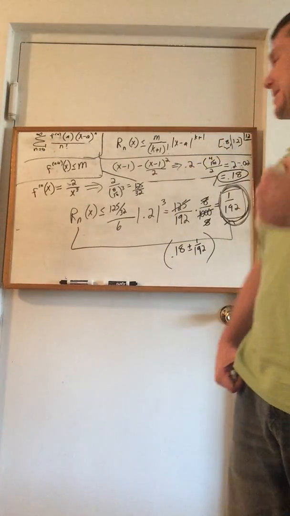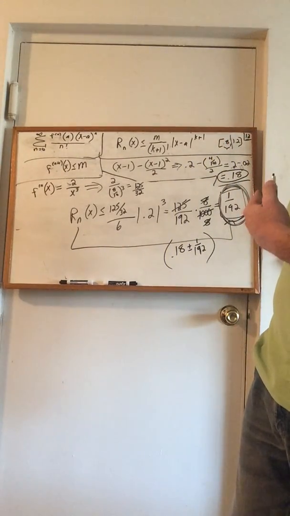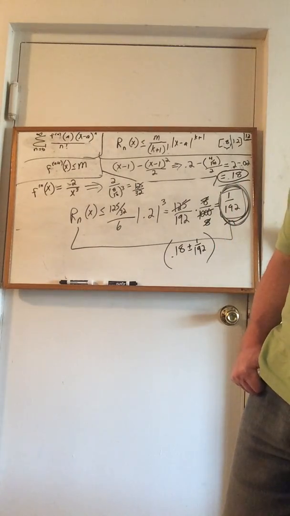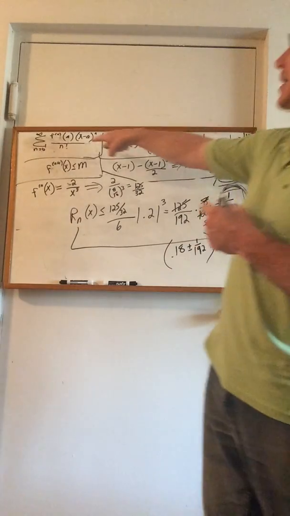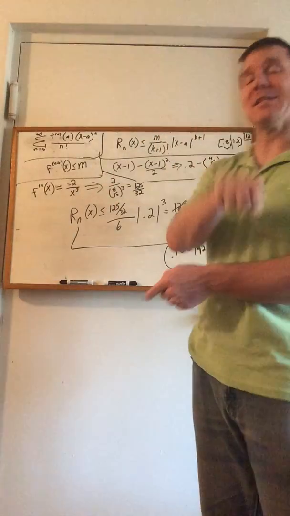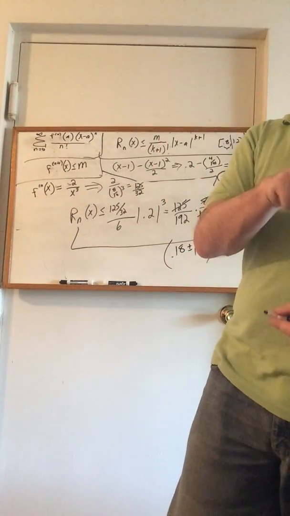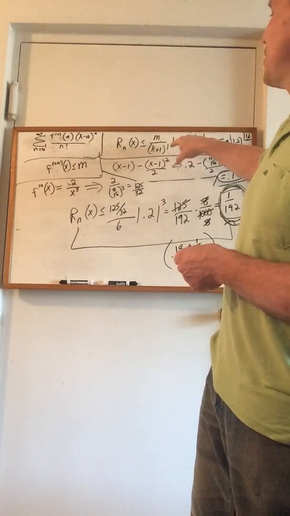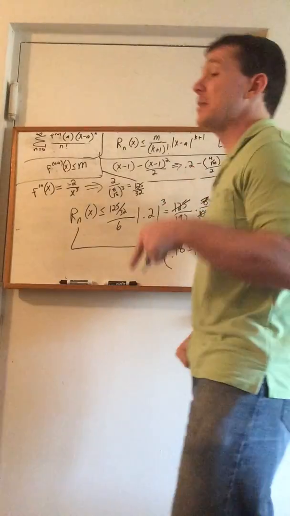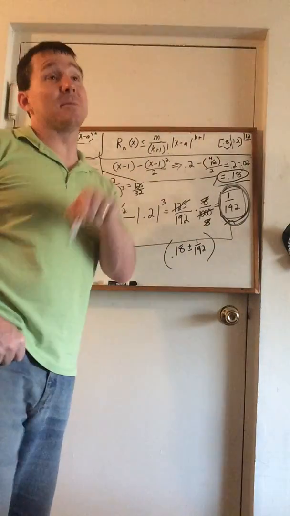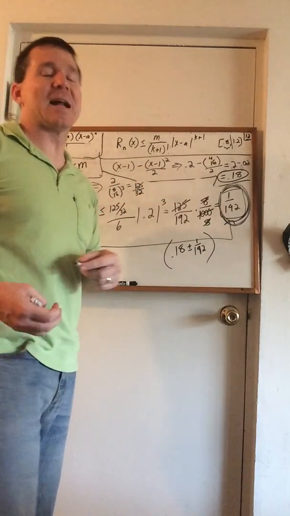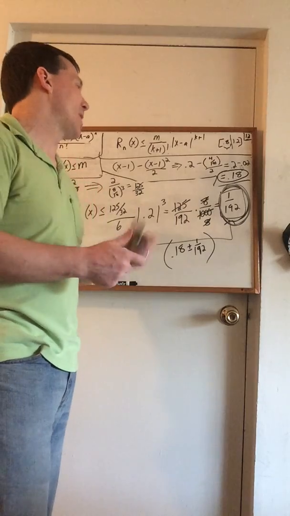I hope that makes sense. I'm aware this can be somewhat long and tedious and cumbersome, but it is actually really important. Understanding what Taylor's theorem says about taking a function and writing it as a series, but then approximating it with a polynomial and being able to bound your error is really, really important, because from an engineering perspective in the real world, when you have to solve these problems, you're going to have to approximate things, and you have to understand how to correctly calculate the error, which is kind of why we go through all of this.